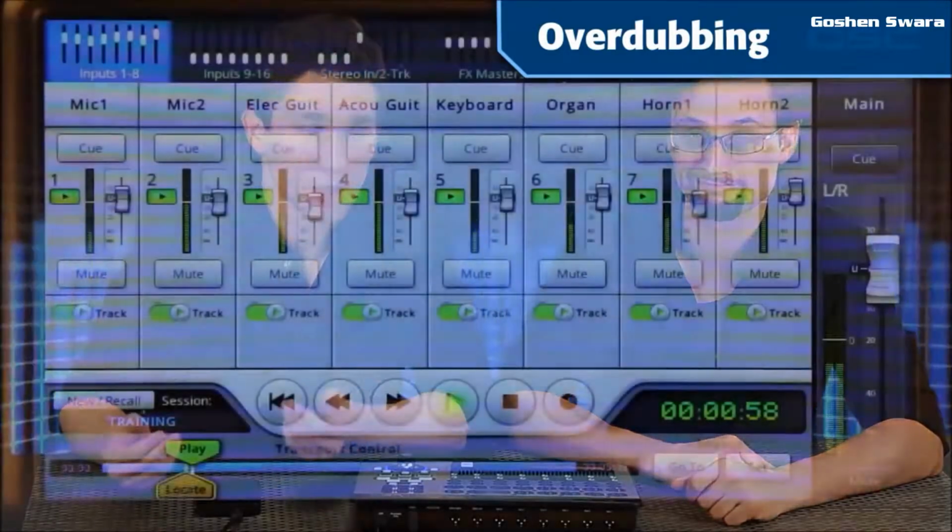Now is a good time to talk about overdubbing. Let's say that you have an additional track that you'd like to add to a live recording. Let's say that your band has a recording of a song with an electric guitar, and you'd like to layer in an acoustic backup on one of the available channels. Well, let's do an overdub.